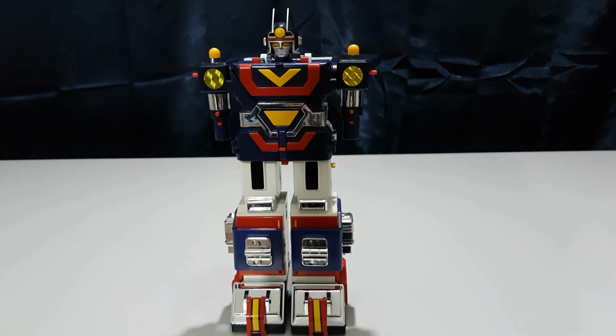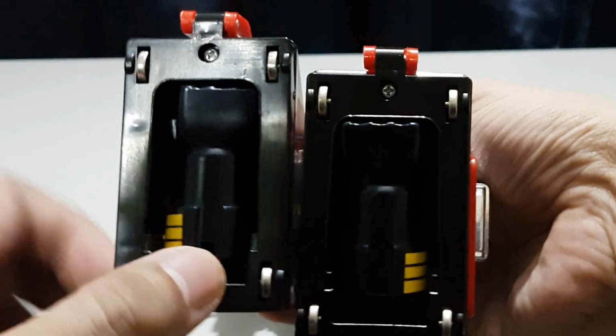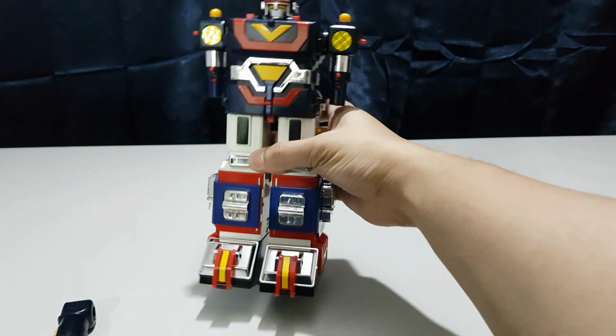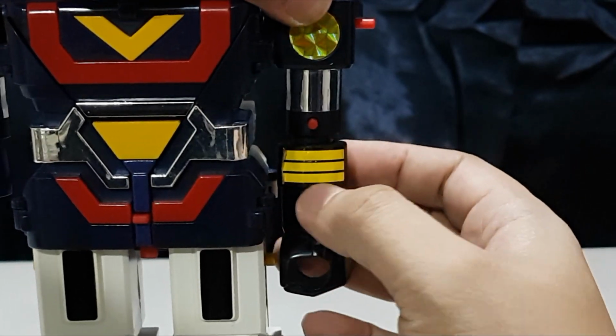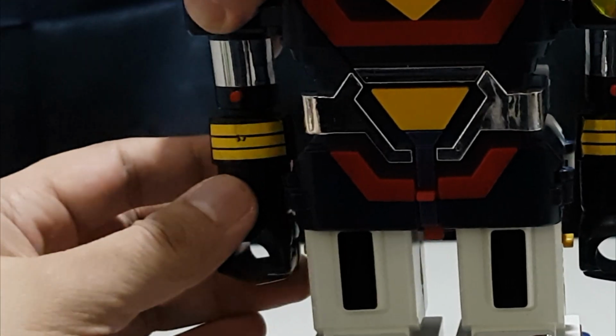But we have to remember that the fists are under the robot. And let's go ahead and look at that right now. Over here. It's 1. And 2. And let's go ahead and connect them to the corresponding places. Left arm. And right arm.